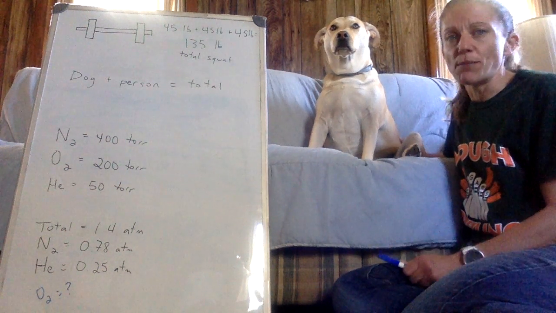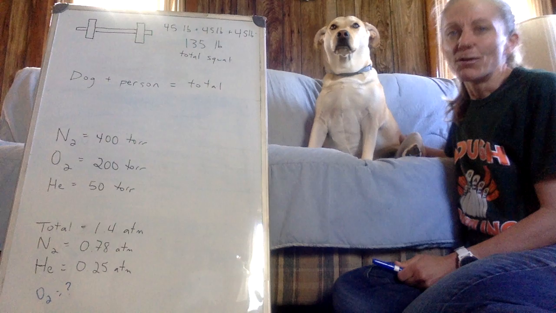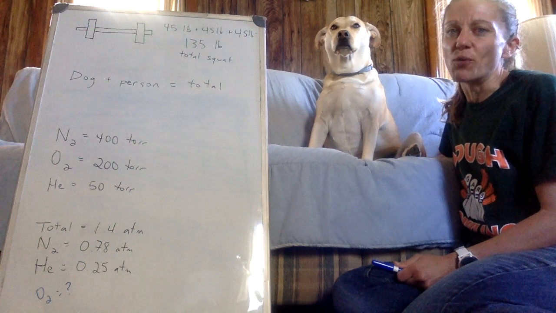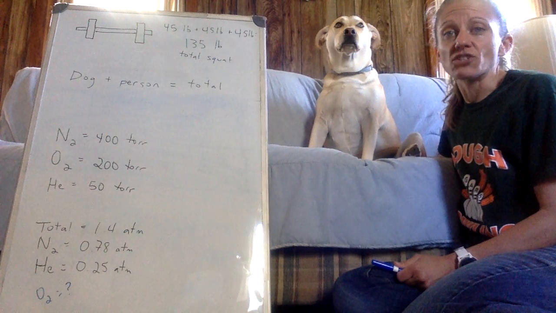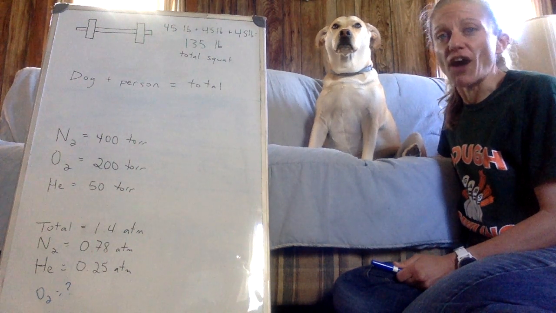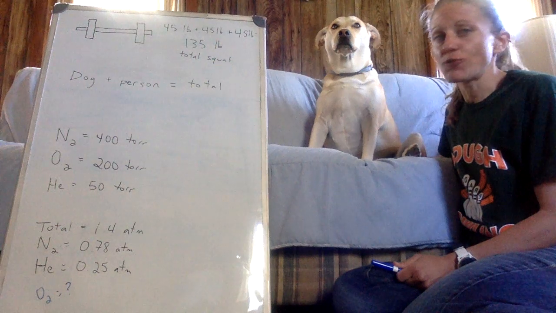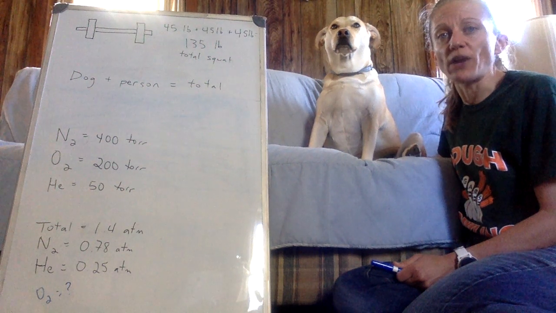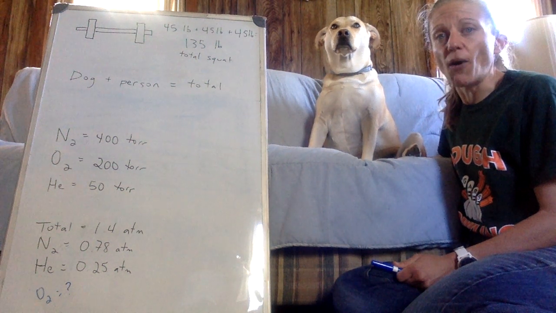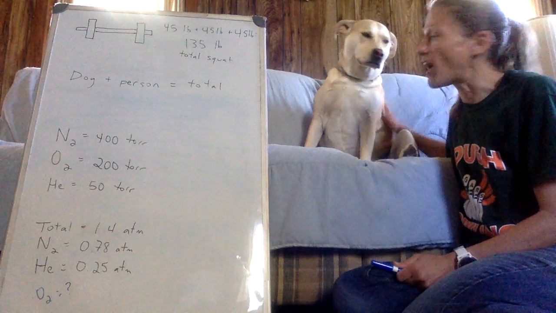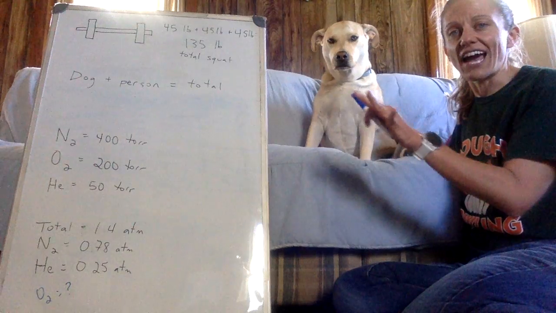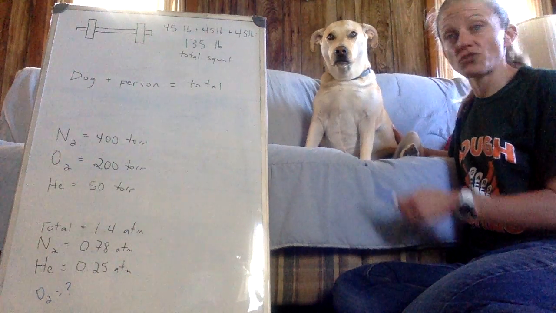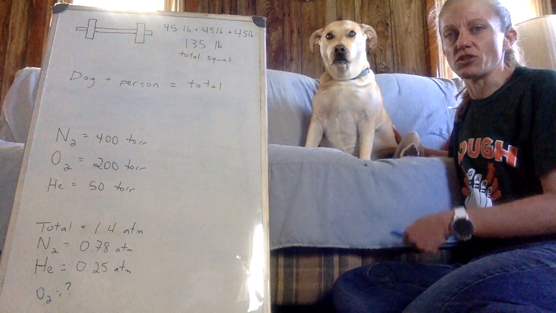At the very top of my board, that's my squat bar. When I squat, I'm no monster, but I use 45 pounds on each side of a 45-pound bar. So 45 for the weight on the left, 45 for the weight on the right, and 45 for the bar gives me a total squat of 135 pounds. That was easy. I know that the weights add up. The partial weights, the weight of each part, add up to the total.